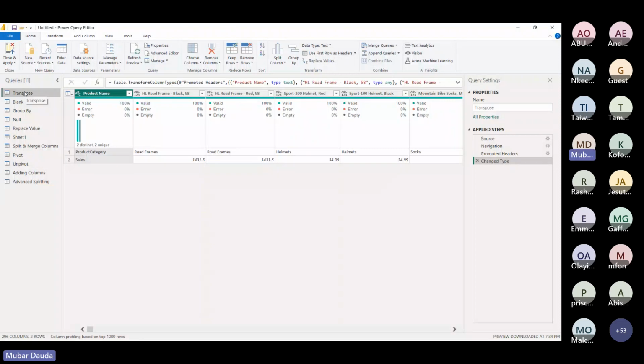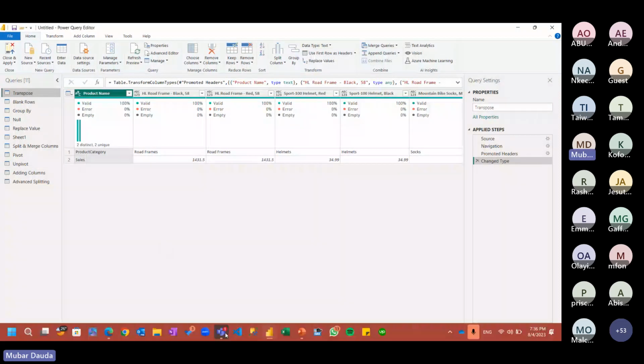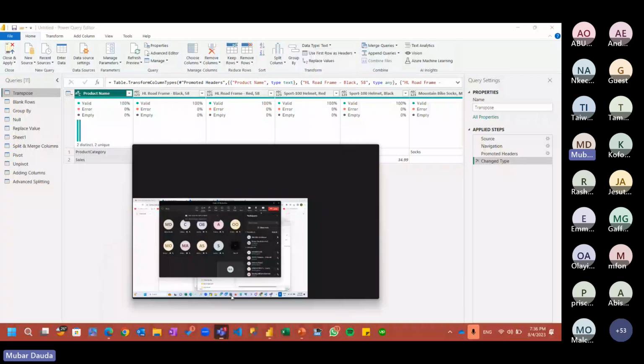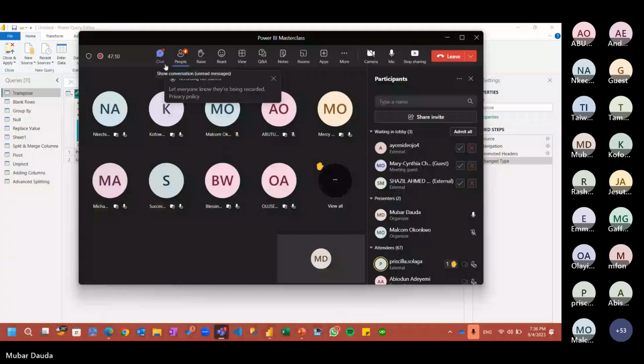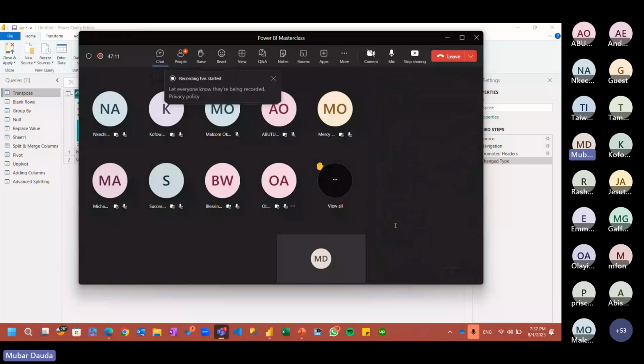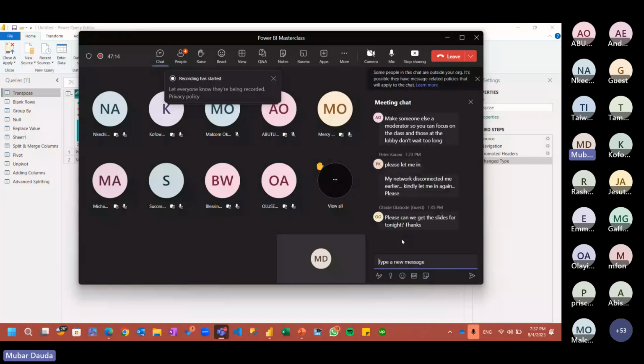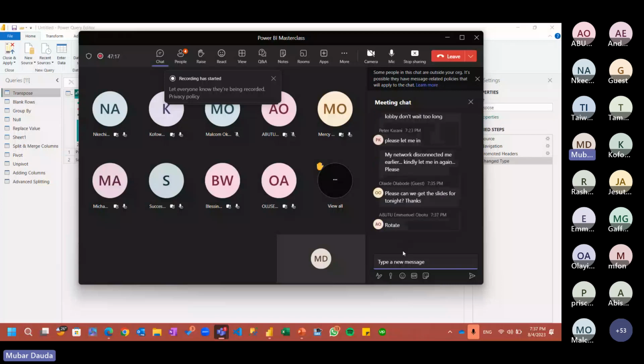What do we mean by transpose? Can anybody tell me what transpose is? In the chat, I want to see. Who can tell me what transpose is? Rotate. Thank you. Okay, any other person?